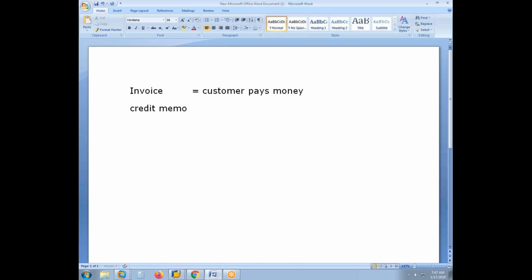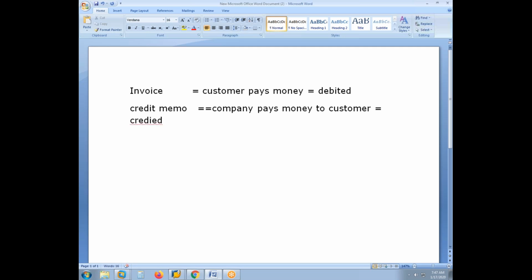Now, a credit memo is also one kind of invoice, or you can say it is a bill by which the company pays money to the customer. That means because of certain reasons we are refunding some amount or giving back some amount to the customer. In that case, we call it a credit memo. A credit memo is an invoice by which you are actually crediting the amount to the contract account. Whenever you create an invoice, the amount is debited to the contract account, and here it is credited to the contract account.